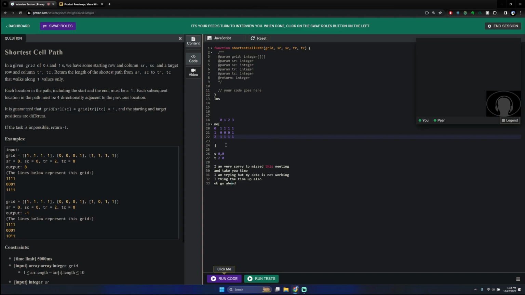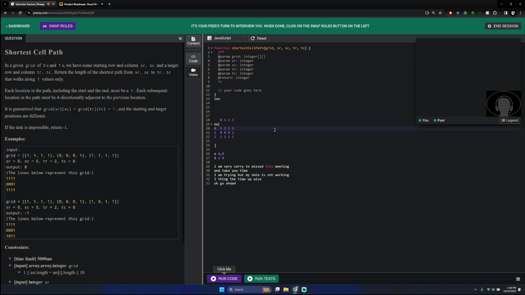Each location in the path, including the start and the end, must be 1, so we consider these ones as the road. We have to follow this road and reach the target. Each location in the path must be 4-directionally adjacent to the previous location.